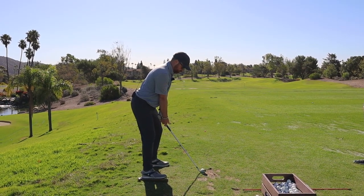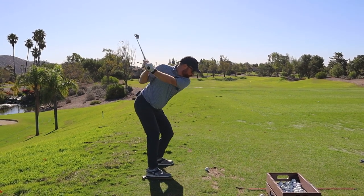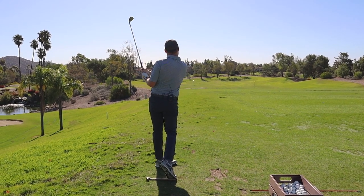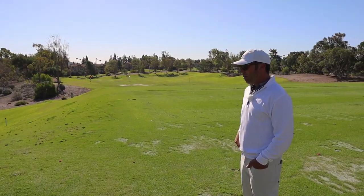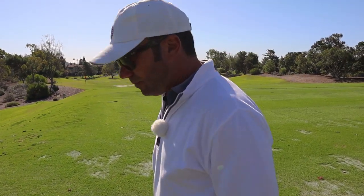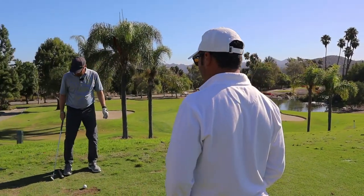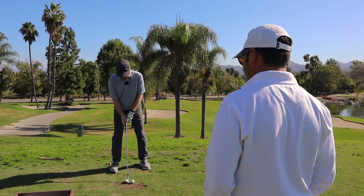Post. There it is. Oh, I felt myself slide back. It's close though, dude. It was better. You get much more zip through impact when you have that. But you can feel it, like I slid back a little bit and my foot moved, so you get instant feedback. I have all these fancy tools. Who would have thought that a hammer is the easy button?